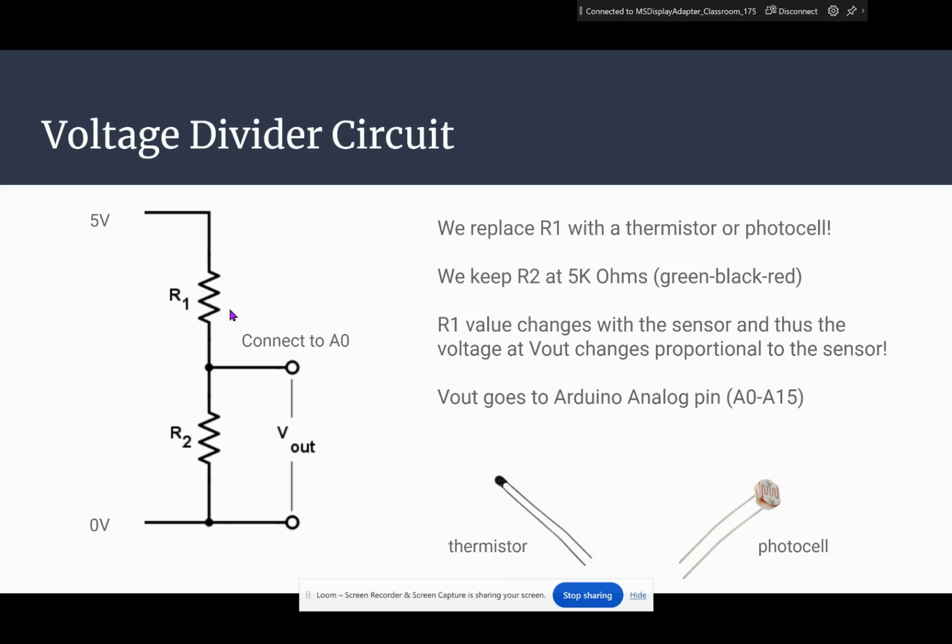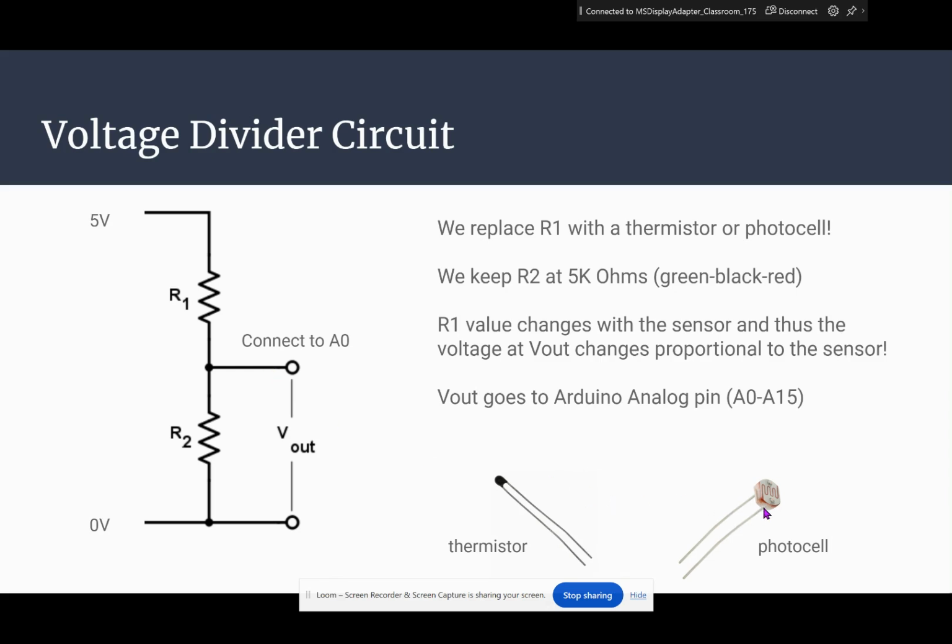So if our thermistor is up here and R2 is 5,000 ohms, then depending on what temperature it is, this resistance is going to change, and therefore our voltage is going to change. Does that kind of make sense a little bit? Just nod your head. You'll see how it works.